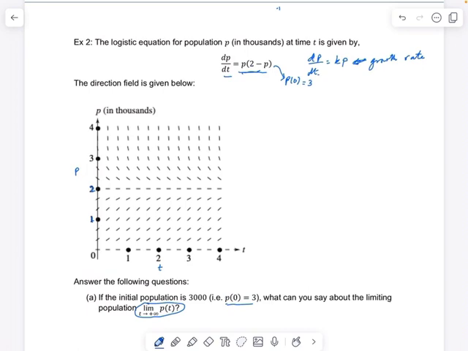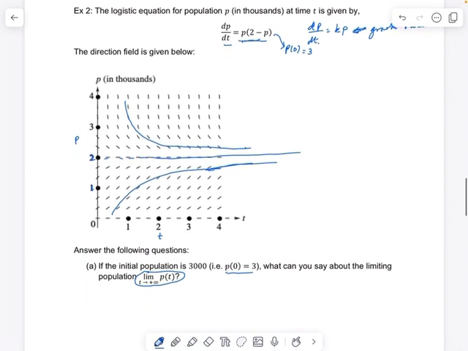If you look at the flow of the direction field, or the flow of the solution, it looks like it goes something like this and becomes horizontal, or constant, as t goes to infinity. But what is that constant? That is 2. So this is the line P equal to 2, becoming like an asymptote to the solutions. If we are coming from above, it also becomes level to the P equal to 2 value.